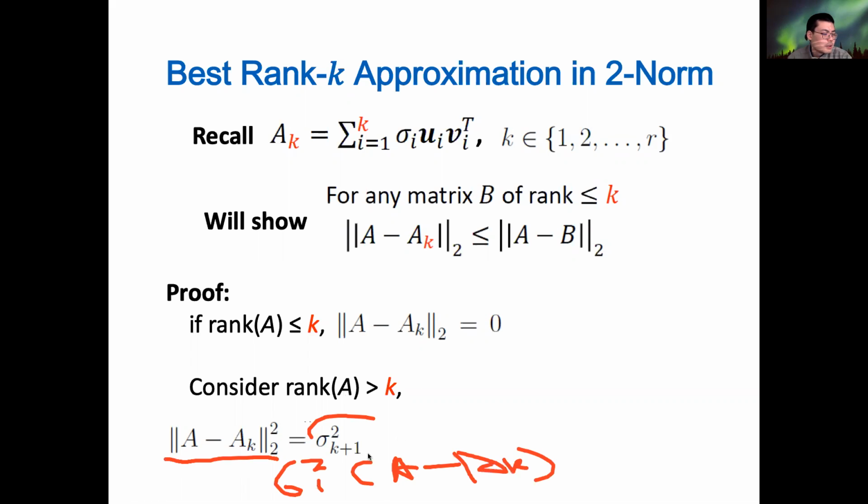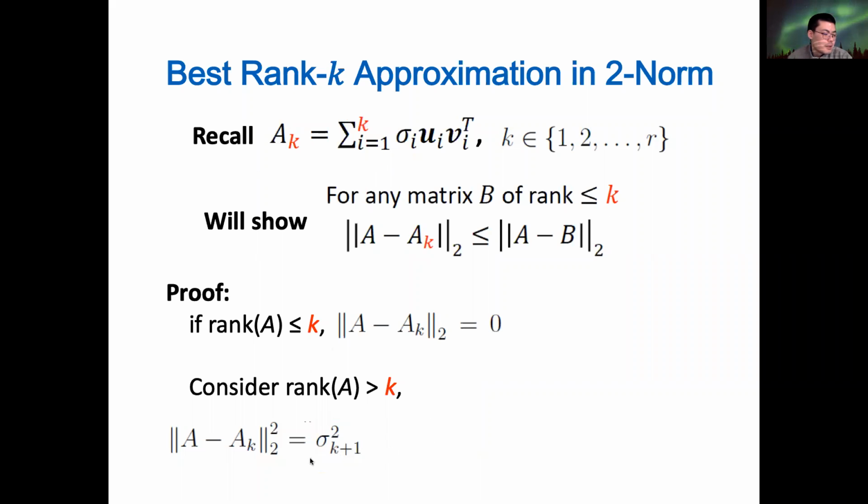And equal to, basically we take out the first k dimensions, so it's from k plus 1 to r. If we do something like this, then the first singular vector is k plus 1, v_{k+1}. Okay? And its corresponding magnitude is this. So this is what we already proved. Right? So let me see where we proved it.